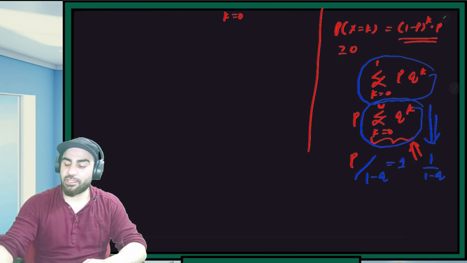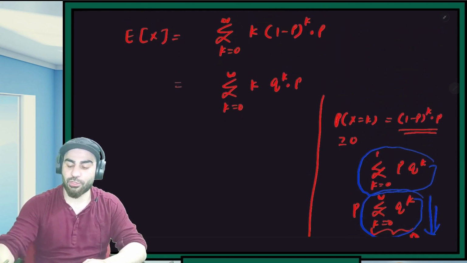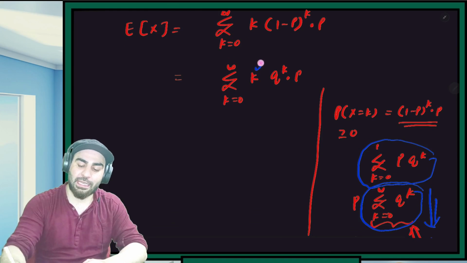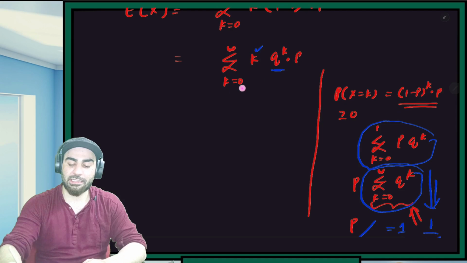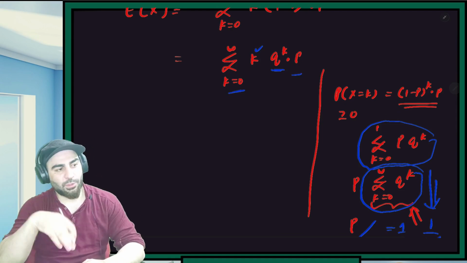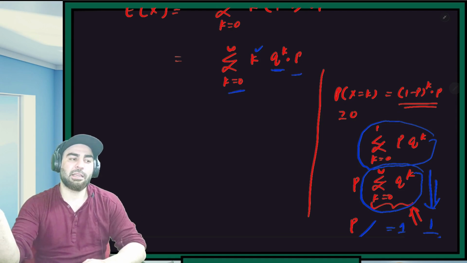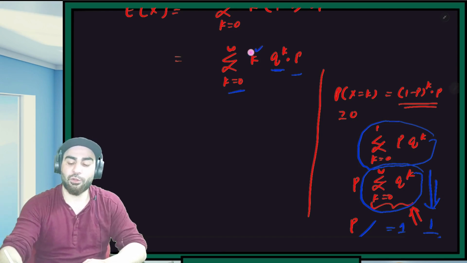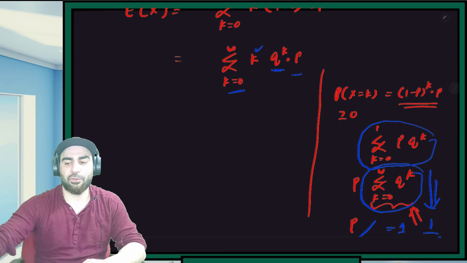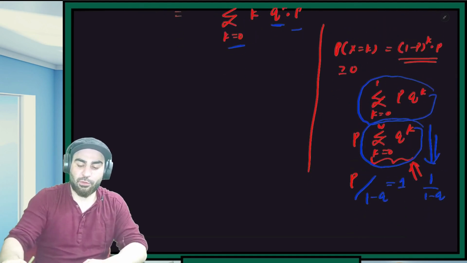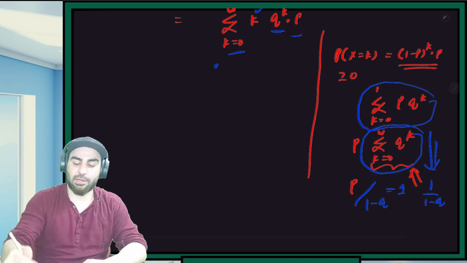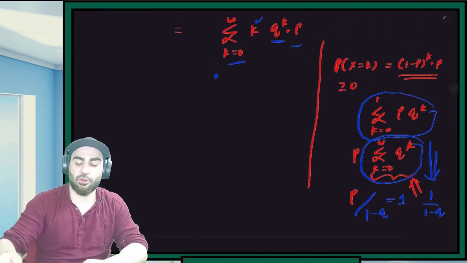So over here you can see that I know this. Why did I just show you this? Because here, if you see, this k is somehow bugging me. If I did not have this k, I could have taken p out, and I could have written the other thing as a sum of a geometric progression, and I could have used that formula. In order to remove this k, we'll use a bit of calculus. So probably that much you will know. We'll pause over here and we'll come back to this point again. But before that, we'll try to solve this.